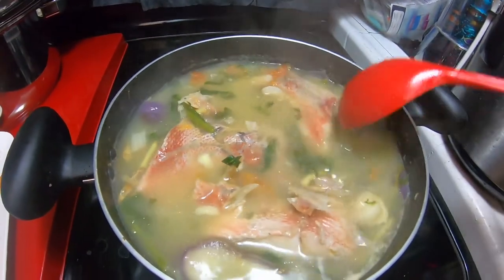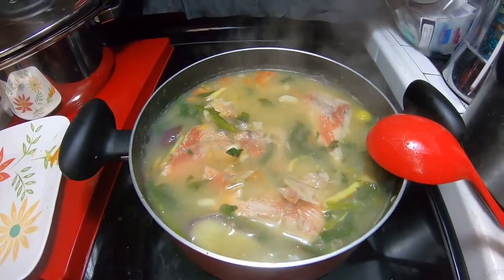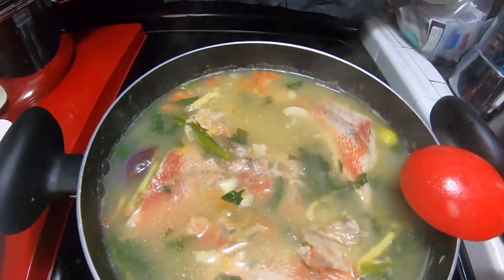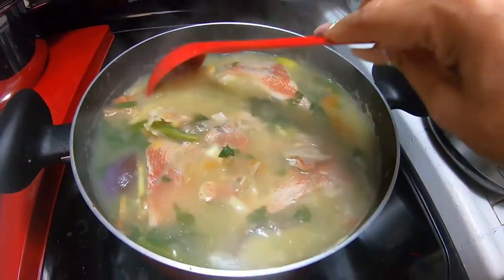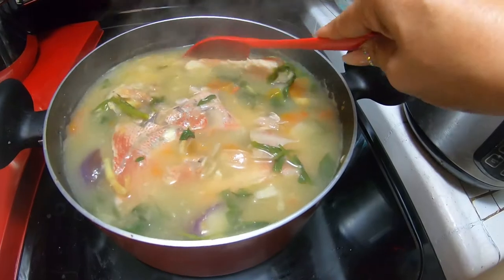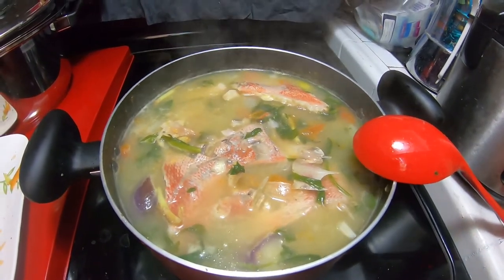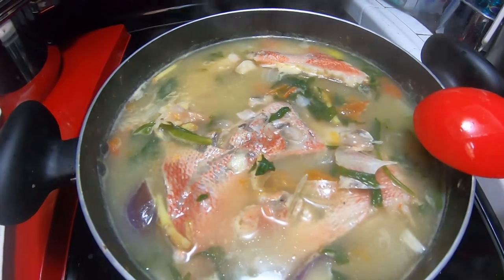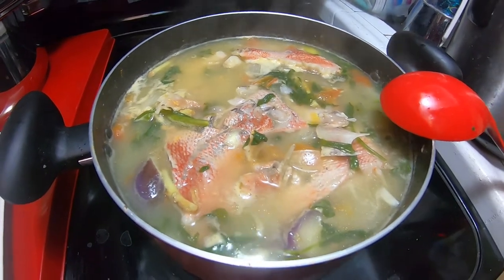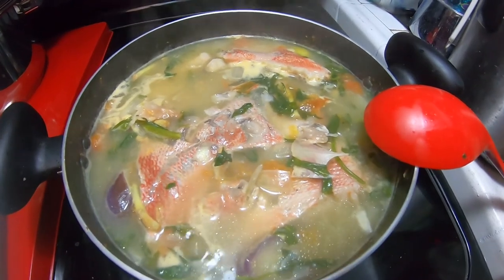Now I have to prepare this in a bowl. He may not eat rice usually, but since it's brown rice he might, because this soup is so good with rice on the side. Rice is the main dish for Filipinos, just like bread is the main dish for Americans — that's why Filipinos eat a lot of rice. It's the power of rice! I'm going to put some in the bowl for my husband.